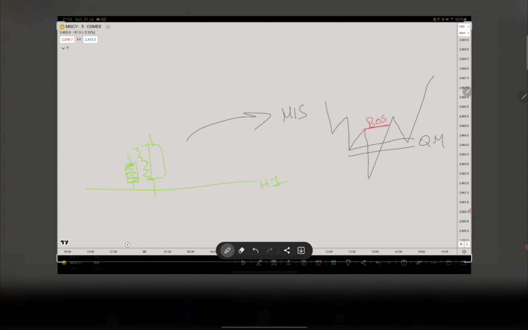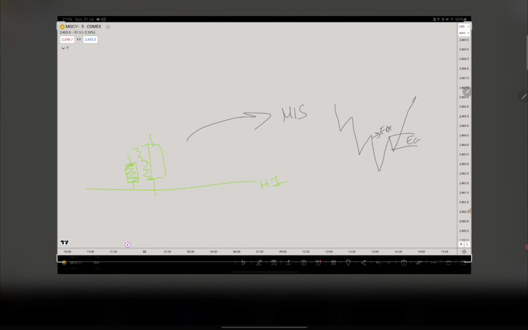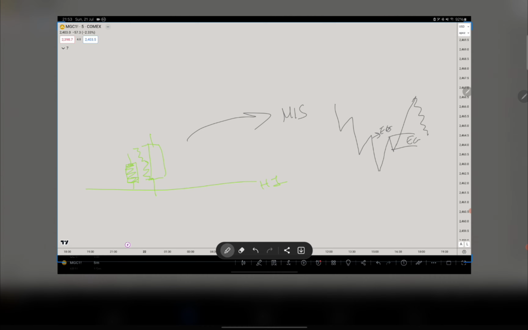Let's say we wanted a different setup. Price is coming down, coming down, coming down. Price goes over here, slight reaction, and then breaks through. Imagine there is an engulfing over here, and this had a reaction, but then there was a bullish EG back over here. Now instead of waiting for price to come back to a QM zone, we can expect price to just come back to this engulfing candle and then shoot from there. So that's one type of setup that we can have.